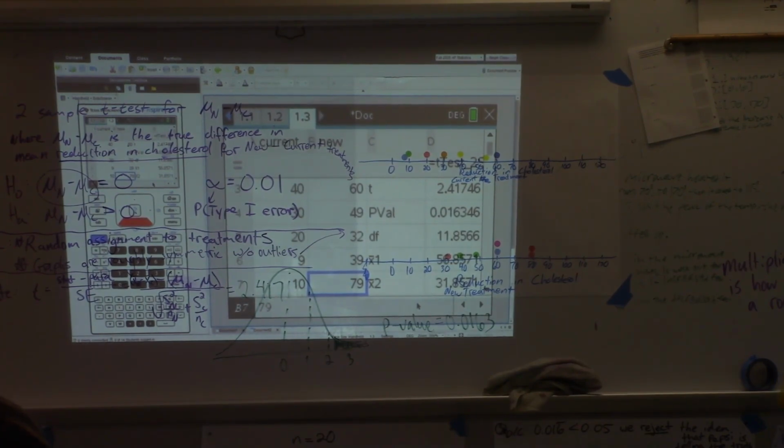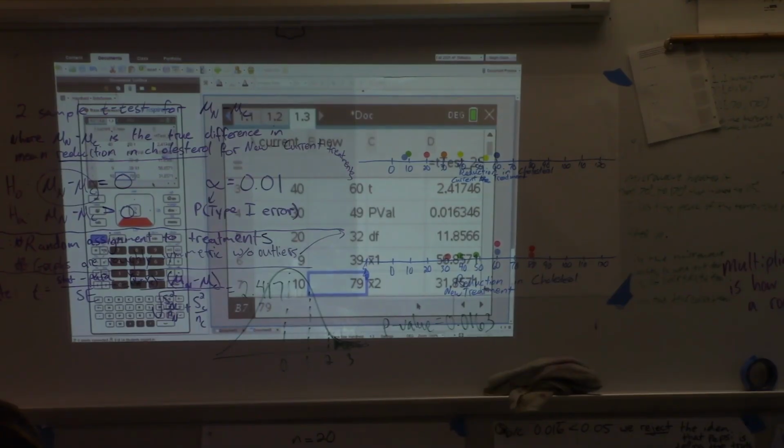Please understand, each of you had an individual effect, and that individual effect was based on these initial factors. Which of these 3 factors do you think affects the cholesterol the most? The initial cholesterol? That makes sense. So let's rerun this test. That's why I gave you a second one. This time, when we assign our treatments, how are we going to assign them? Based on initial cholesterol. But what am I going to do with that initial cholesterol?